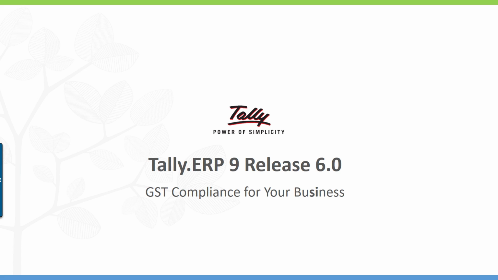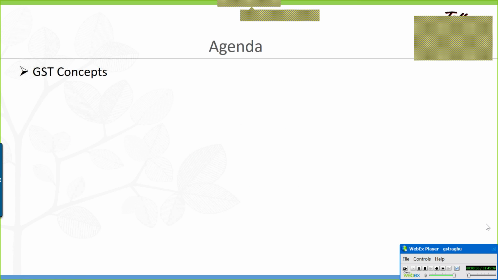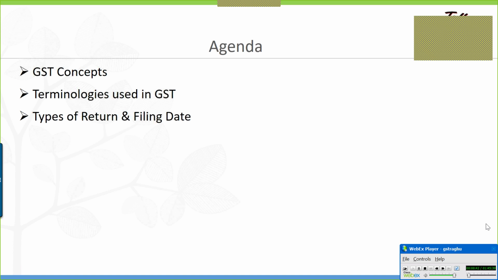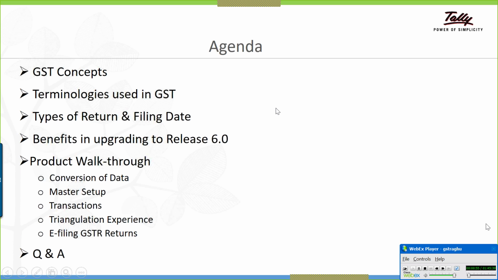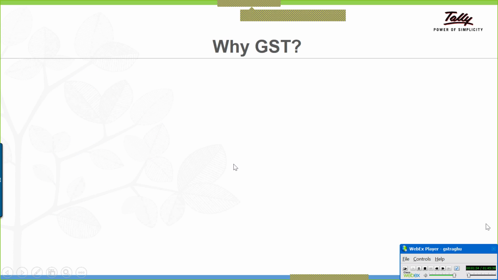We welcome you to the webinar session on GST compliance for your business in Tally ERP 9 Release 6. Agenda. So we are going to discuss a few things about the GST concept, terminology used in GST, types of return and filing date, benefits in upgrading to 6.0, and then product walkthrough. So this is the agenda of today's session, which will end with question and answer.